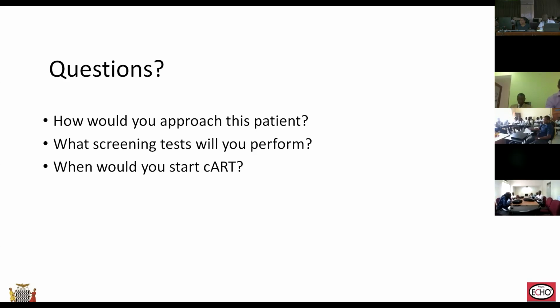But nonetheless, I think the most important thing here is that we want to stabilize the patient. Our approach will treat that patient first for malnutrition, and then for screening, I think we would want to do an MCS by the ZN stain to look out for OIs, especially Cryptosporidium or Isospora in this patient. And then later on, our approach starts treatment as soon as possible. I think 2 weeks will do until we deal with the diarrhea and also the nutritional status of the patient. So that's the attempt on behalf of Lewanika.